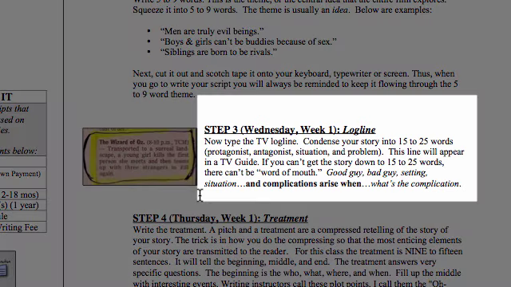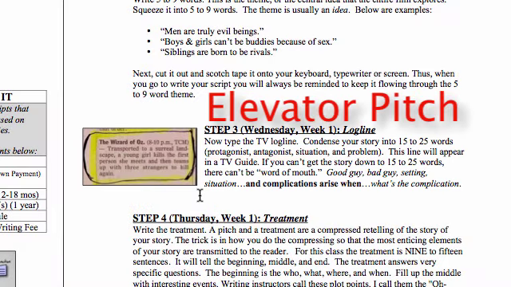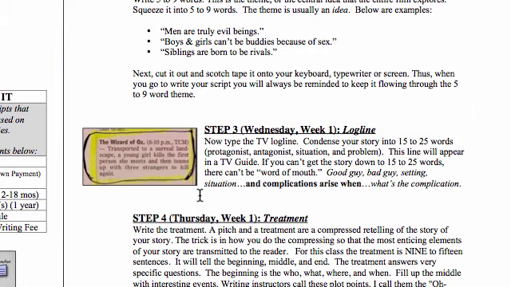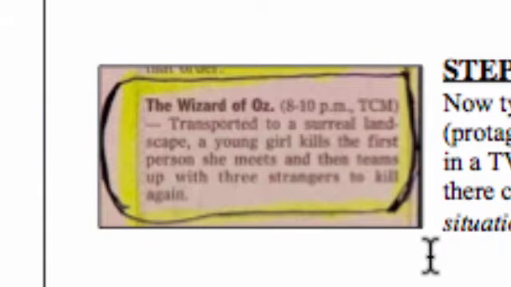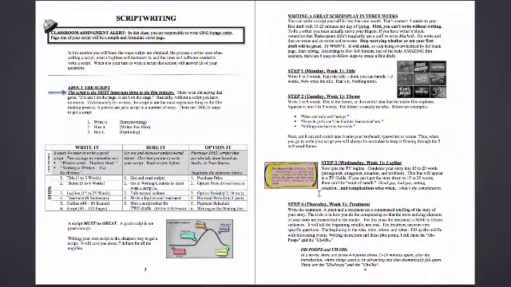What it is when you condense your story into 15 or 20 words: the protagonist, the antagonist, the situation, and the problem. Many times this was called an elevator pitch because the idea was if you got stuck in an elevator with someone who could fund your movie, you would want to give them everything about your movie in 1 sentence. And hopefully that sentence is extremely interesting so that they give you money and you can make your movie.